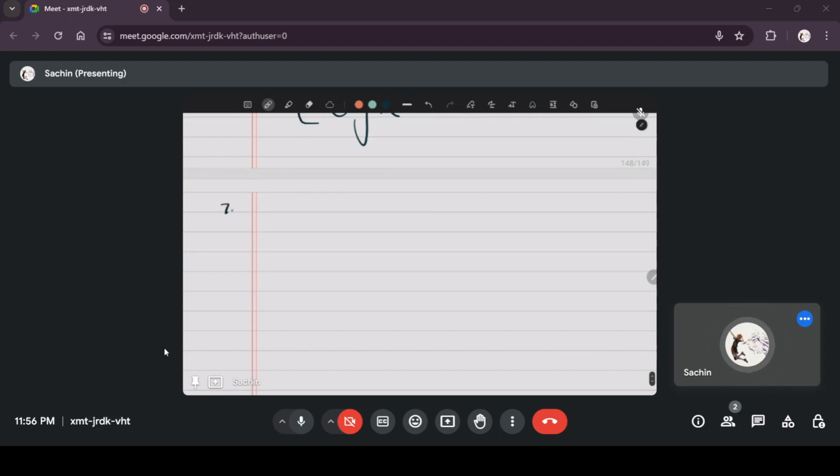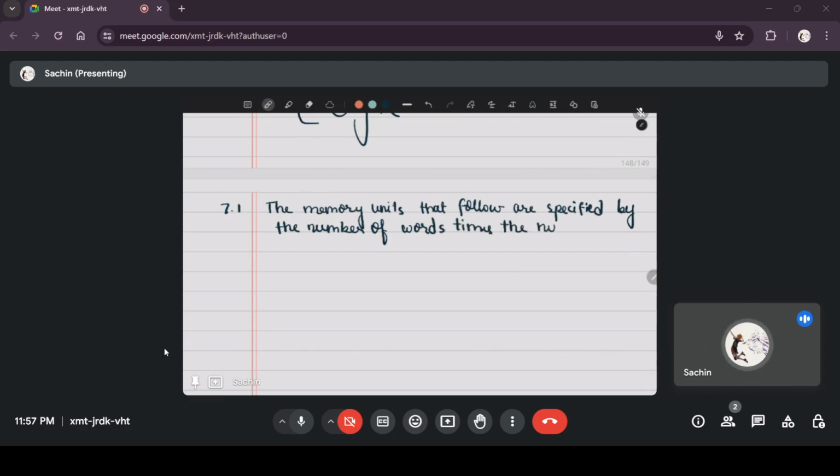Let's get right into it. Problem 7.1. The memory units that follow are specified by the number of words times the number of bits per word.